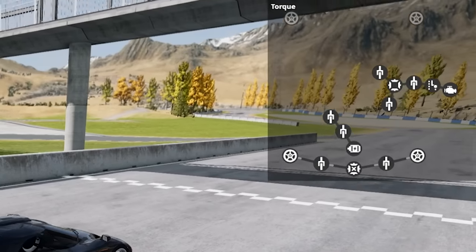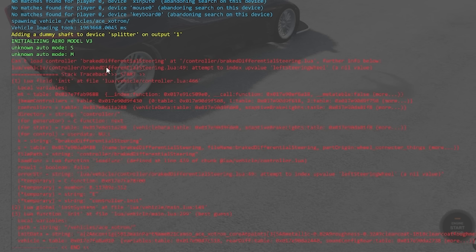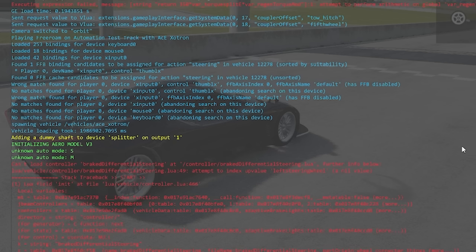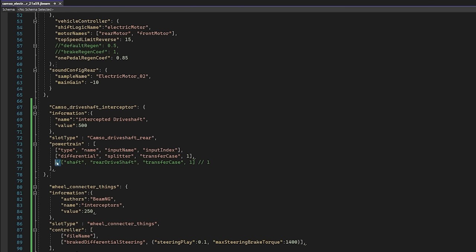What? Well, that didn't really change anything. Though we do now have more shafts. It's saying that we have a vehicle controller issue, which we can deal with later. Executing expression failed. Okay, well, I don't think I need to know about that yet. Adding a dummy shaft on device splitter on output one. It does indeed add a dummy output shaft. Okay, yep, here we go. So now we want the rear drive shaft, but that rear drive shaft is gonna come from the splitter instead.